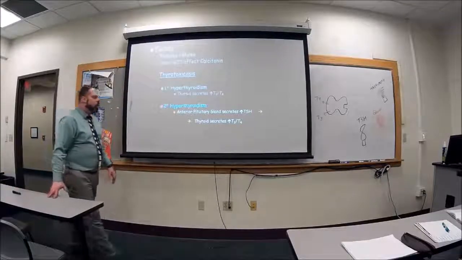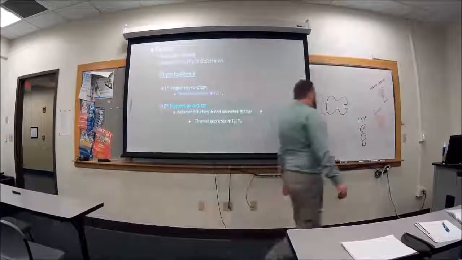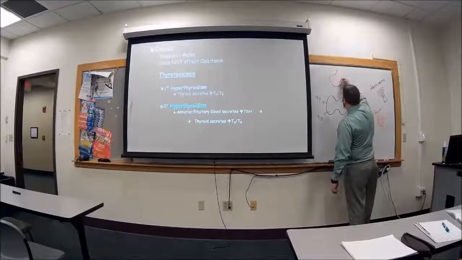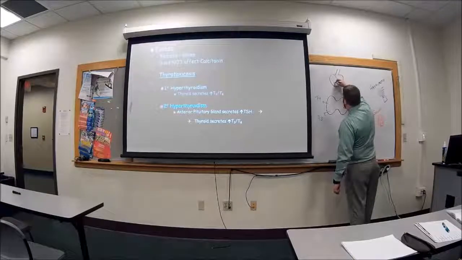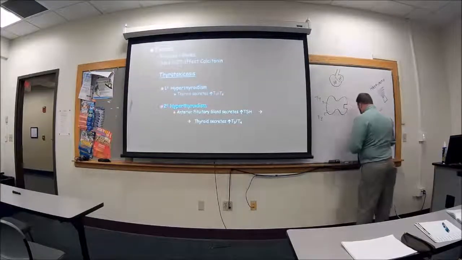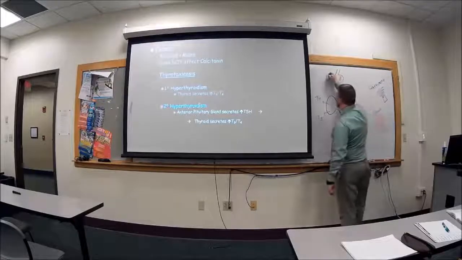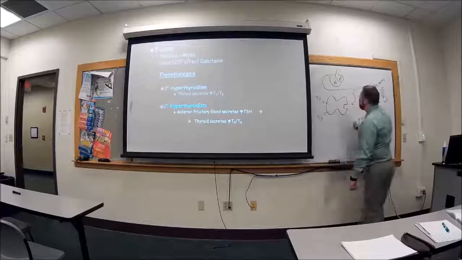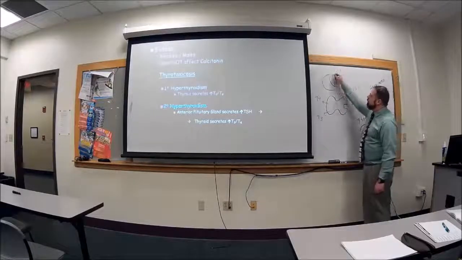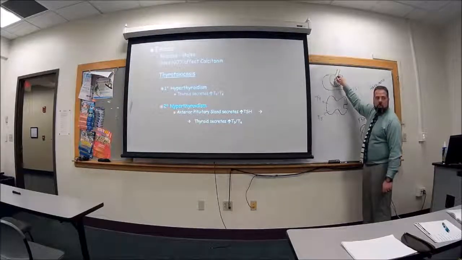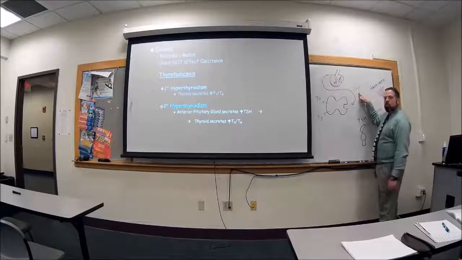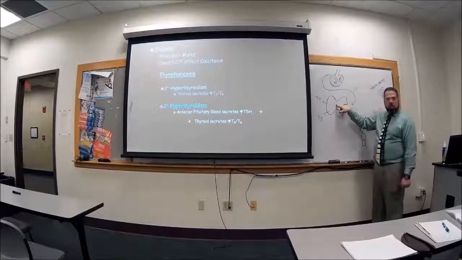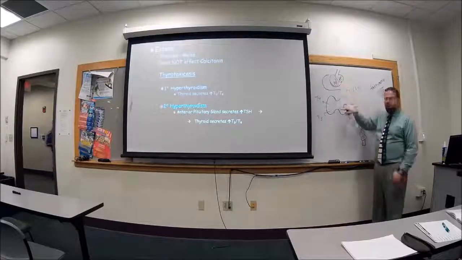Then you have secondary hyperthyroidism. Maybe there's something going on up here, where you have the anterior pituitary and posterior pituitary, but there is a hormone that comes out of here, and this is your TSH. Maybe up here, there's a big tumor, and that's producing a lot more of this. You see? So the issue isn't the primary source, it's the secondary source that's making this go on.